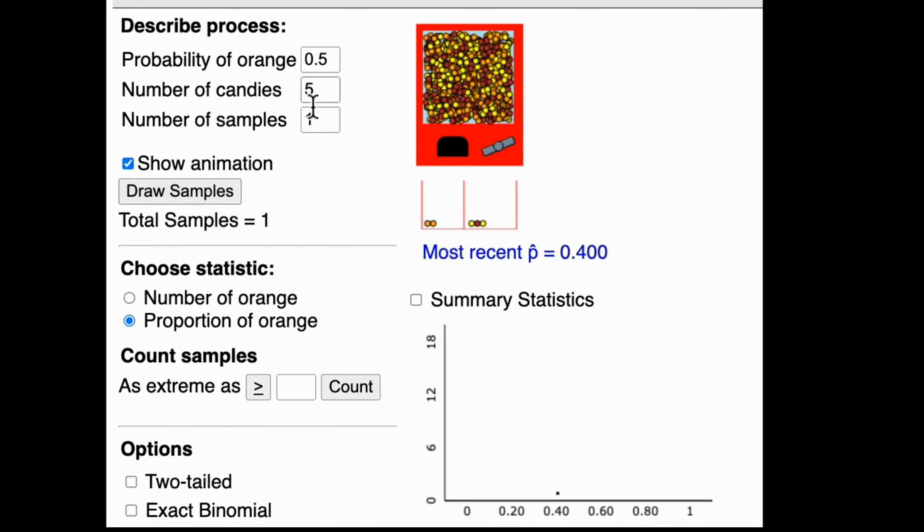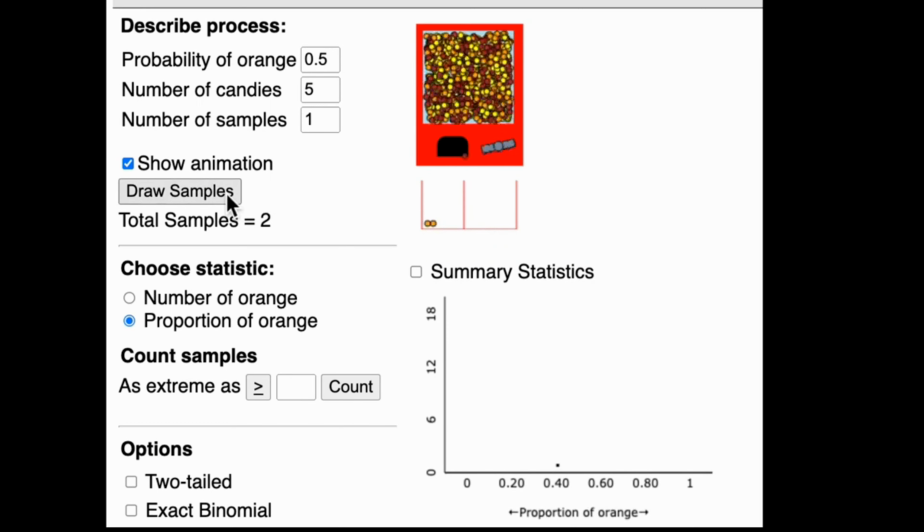You put in a quarter, you got 5 pieces of candy, and you have 2 orange. So 2 out of 5 would give you 4 out of 10, and 4 out of 10 multiplied by 10 would be 40 out of 100, so that gives you 40%, okay? And so what they did is they took this 0.4 and they put it here on our dot plot. Okay, that's kind of gypped, right? We were supposed to get 50% orange, and this one only showed me 40%, so let's do it again.